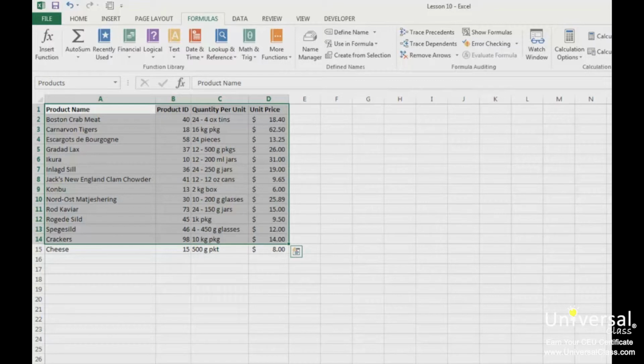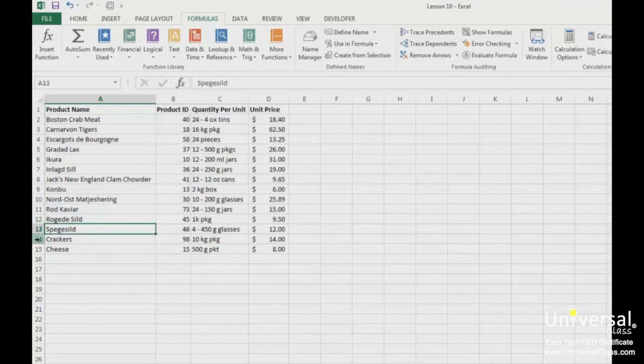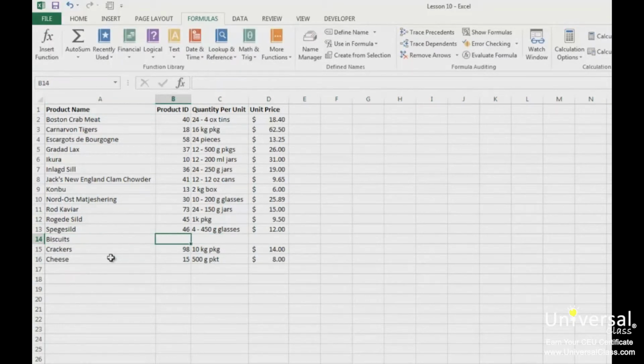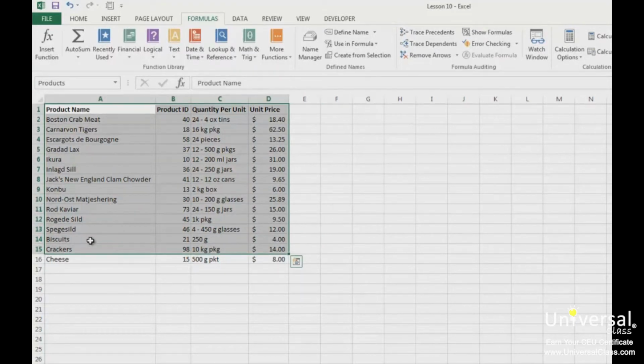If you add rows or columns to a lookup table after you've named it, insert the data into the existing table. Do not put it at the very beginning or the very end. Otherwise you'll have to rename it and then change your lookup formula. Let's try and insert a row into the middle of the data. Now we can select our product's name range again. As you can see, the new product we entered is in our data. However, you can always add extra blank rows in your lookup table so that you have room to add new things at the end.